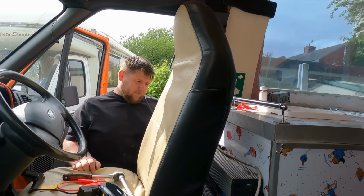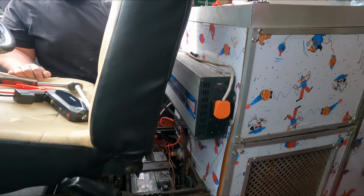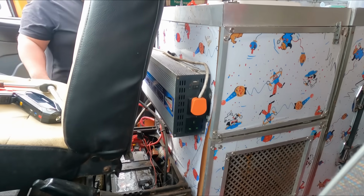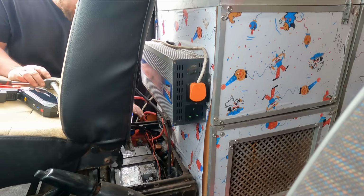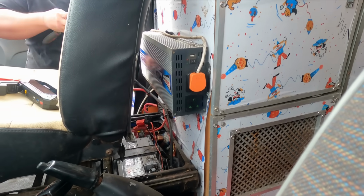At least that's a 6,000 watt power inverter there. I'm going to try and pinch that. You know what I mean? What do you need that for? For powering something. You haven't got a camper van. Yeah, I know, but I can't help myself. That's not going left in anyway, unless someone wants to buy it.